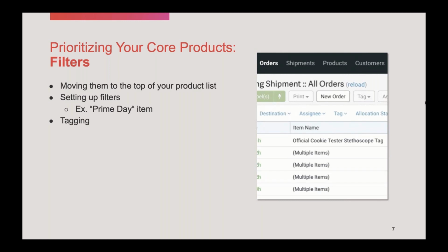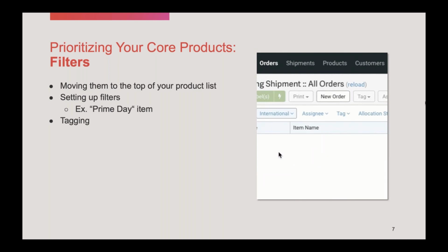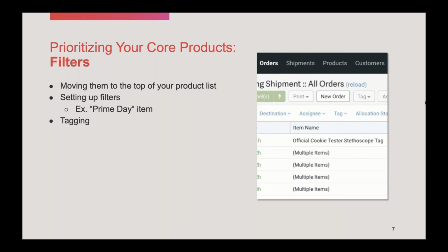Once you've added these tags and filters, you can easily check on your Prime Day orders without having to go through each and every individual order, trying to make sure that they get fulfilled in time. Even aside from Prime Day, if you sell anywhere else besides Amazon, or you do seller fulfilled and Amazon fulfilled Prime, you should look into having a tagging system like this for your Prime products, because it makes it a lot easier for your warehouse workers and people processing your orders. Okay, so now that I've tagged my Prime products, what do I do next?